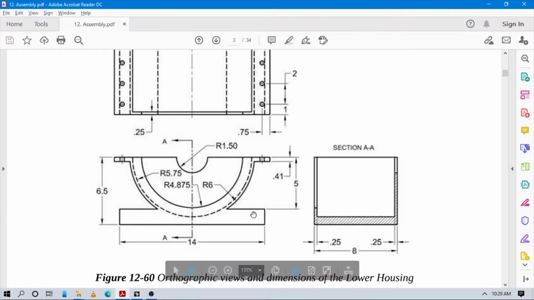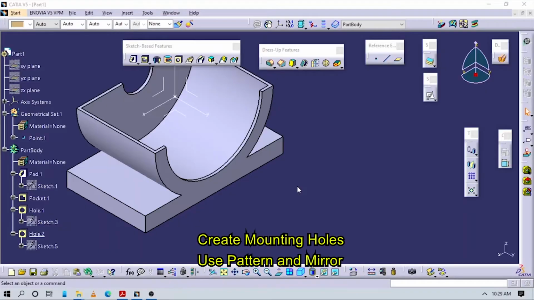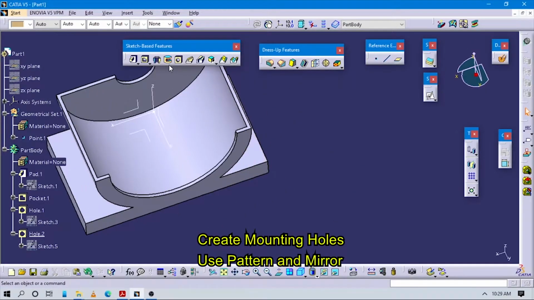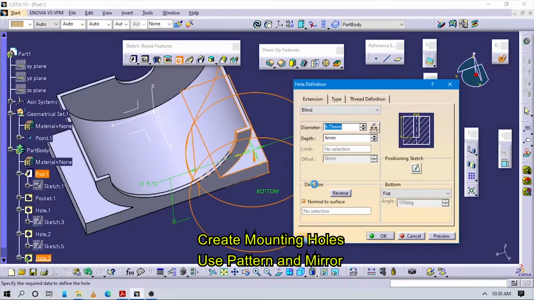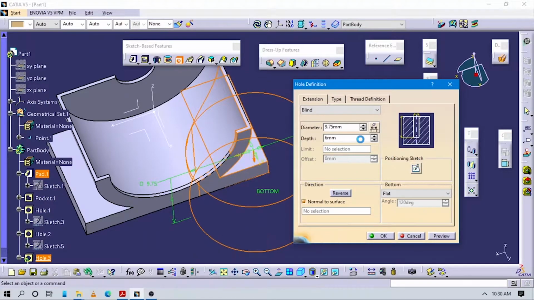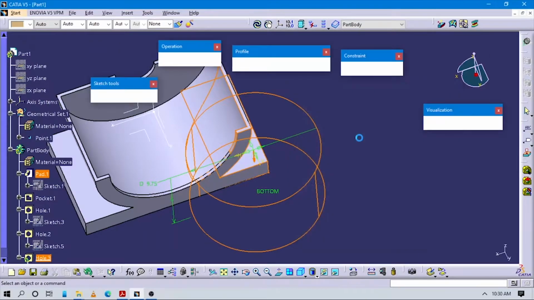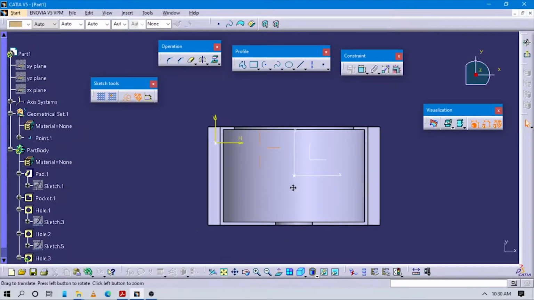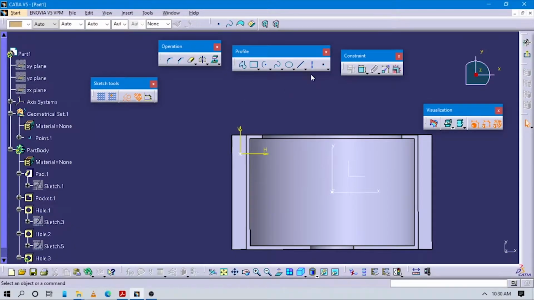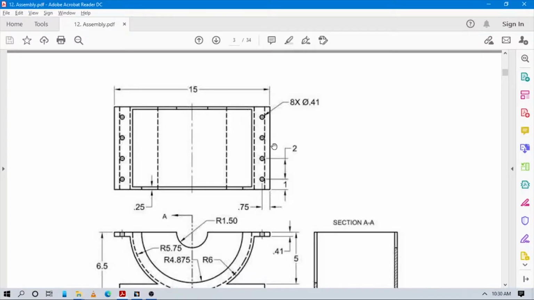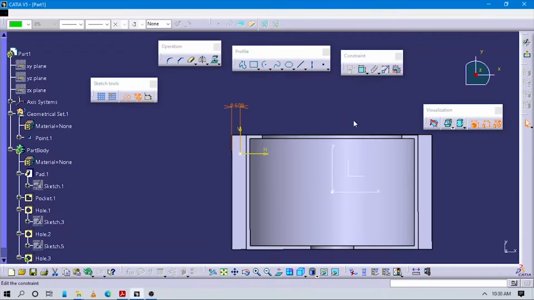Just some holes we have to do here. So we can check the holes given here. Go to the hole command and select this face. Go to position sketch first and give proper dimensions to this. On this vertical axis, this distance is 0.7.